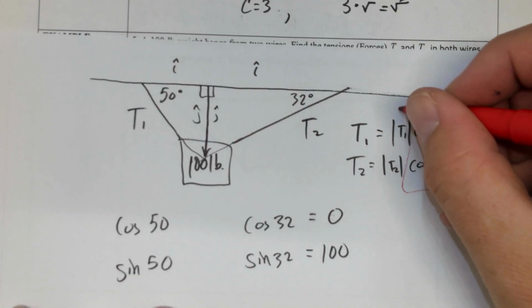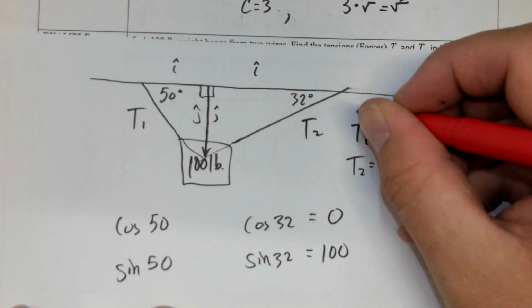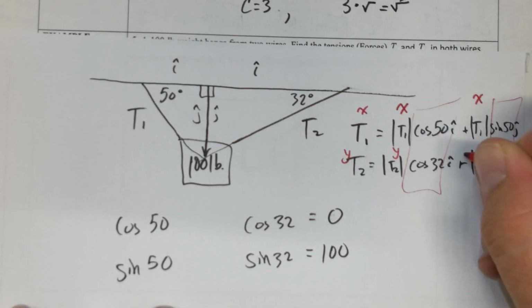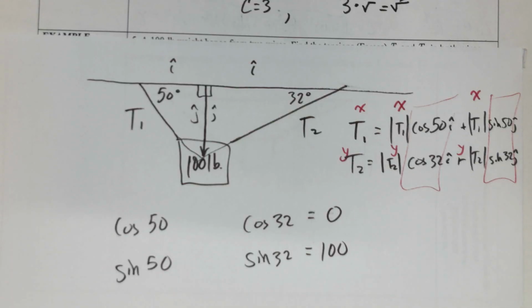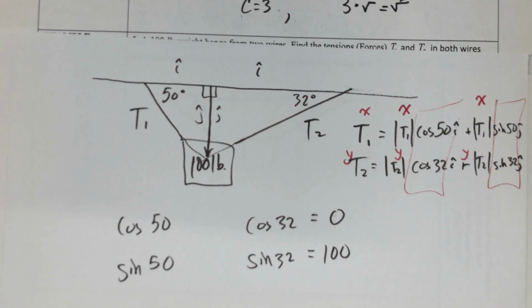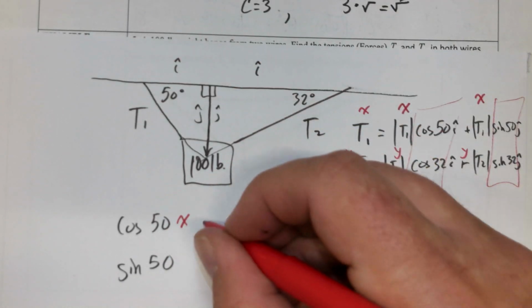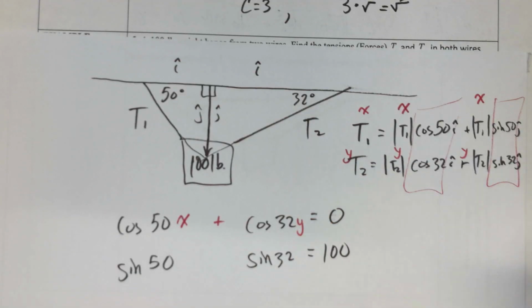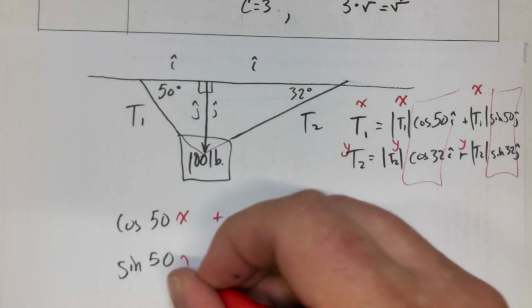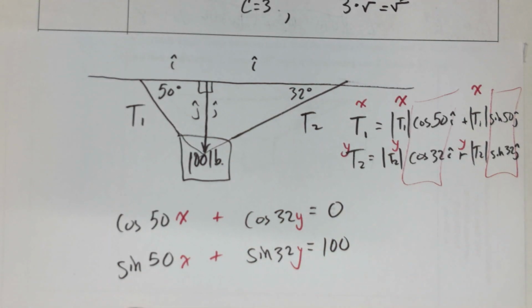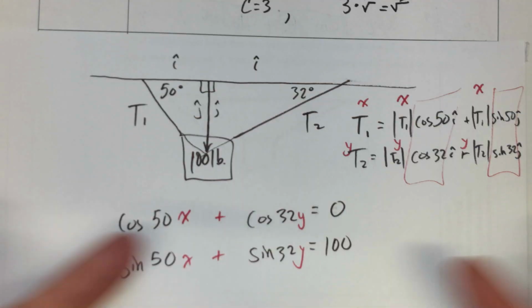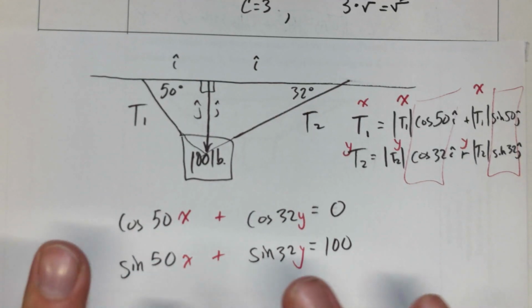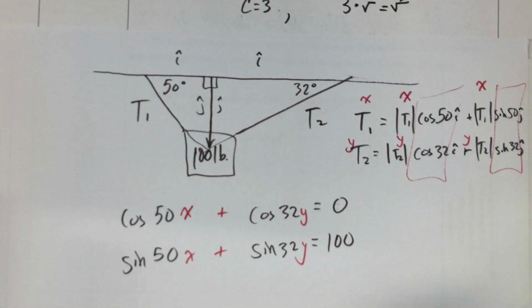And what I'll do is throw in some dummy variables. I'll call this equation x, I'll call this equation y. So this component of y plus this component of y makes the total y. This component of x plus this component of x makes the total x. I know that's probably not your favorite, but if you think about it, it simplifies this equation. And if you remember, these are just decimals. So now I have a simple system of equations that I can solve via decimals.